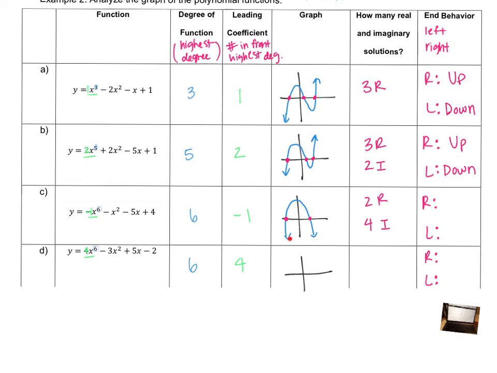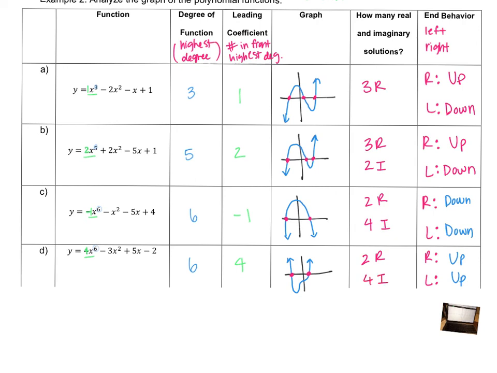And it looks like both end behaviors, left and right, are pointing down. So I'll just write down for both of these. Our next one here is 4x to the 6th power. If I plug this entire equation into Desmos, I get a really strange looking graph. It goes down and then kind of a wonky back up, but they're both pointing up. So my end behaviors are both up. It looks like it crosses at 2 points. So there are 2 real solutions, but there should have been 6. So there are still 4 imaginary solutions.